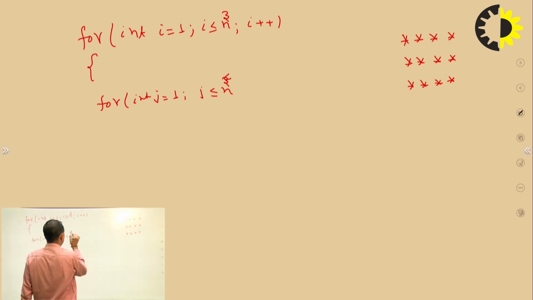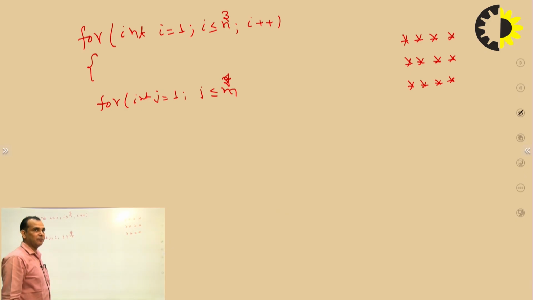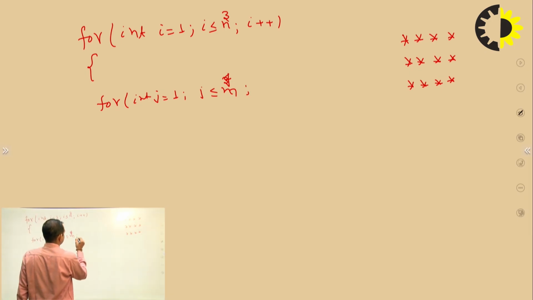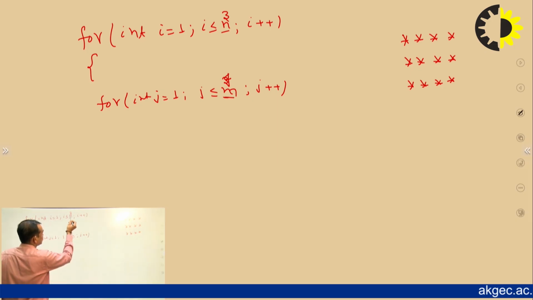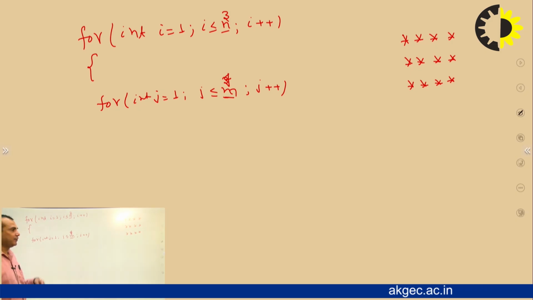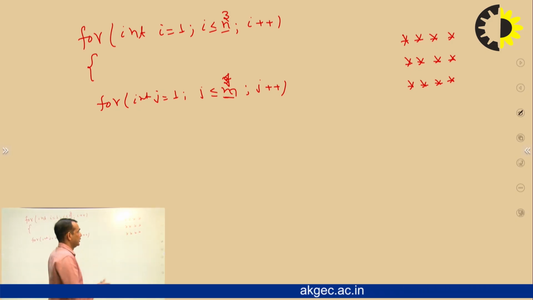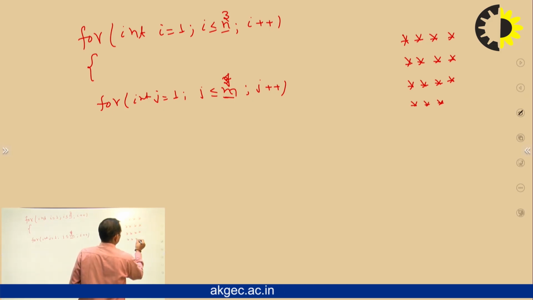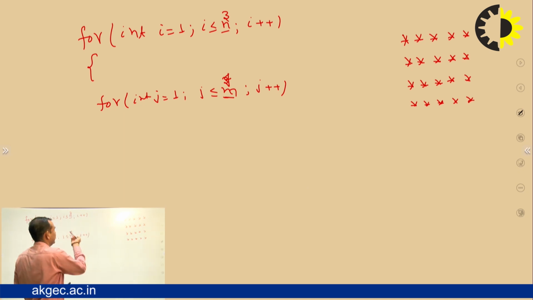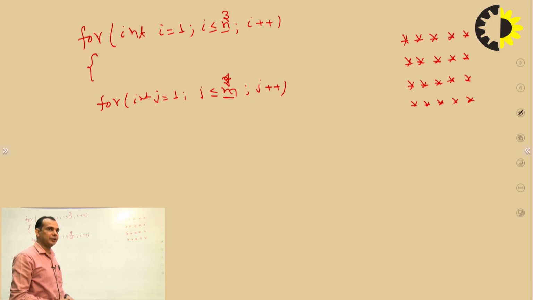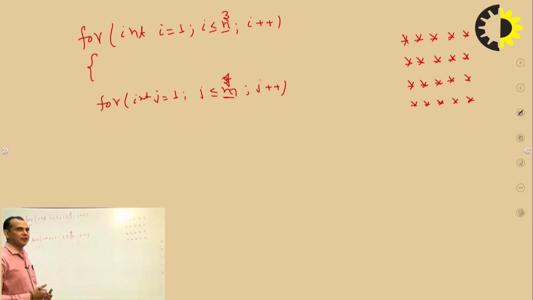So we have to do one thing, we take two variables, that is n and m. n value is 3 and m value is 4. Otherwise we have to apply variable names, not the number of loops, because every time we would have to change this, increase the number of lines or the number of stars in each line. So we would have to again and again change the values of 3 and 4. So it's better to take two variables, that is n and m. When we execute the program to print the pattern, it will ask what is the value of n and what is the value of m.